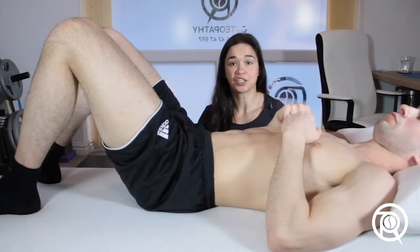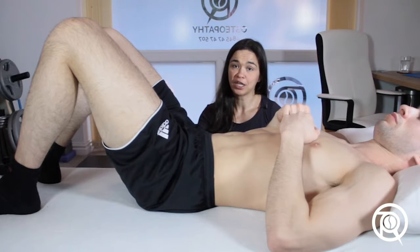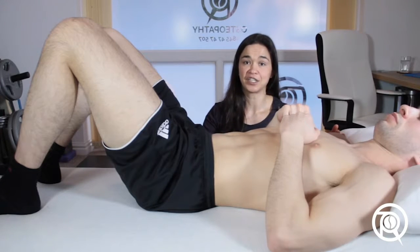This is one of my favourite exercises for lower back pain. I use it a lot with clients who get back pain that comes on after they've been standing for a period of time. So to show you this exercise with Chris, I'm going to put my hand under his back.